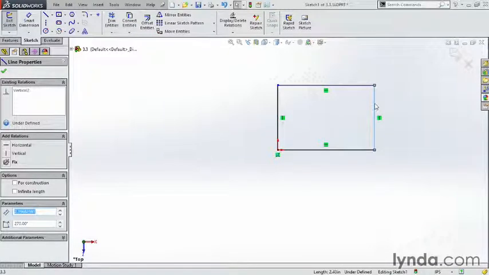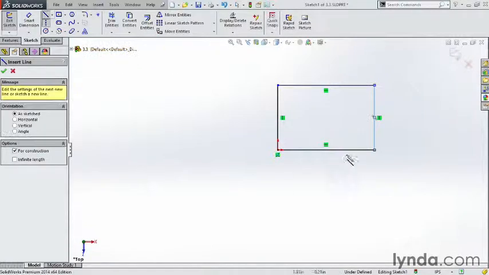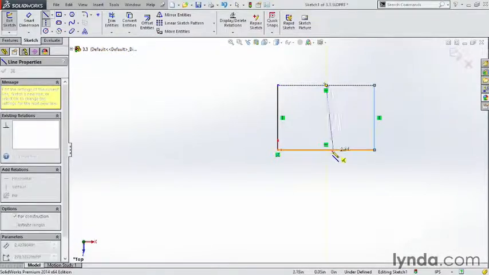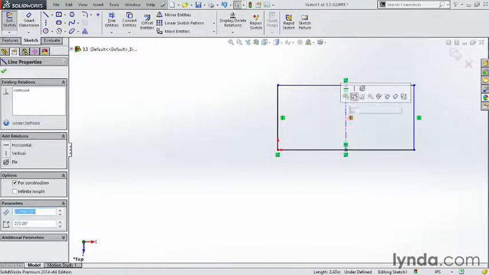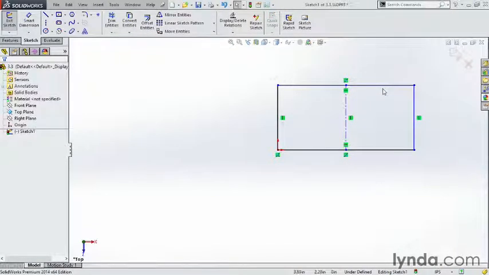What you want to use a construction or centerline tool for is something that's not really going to create any geometry. It's just going to be there to help you lay out a sketch. For example, if I had a line like this, I can make a line from the top to the bottom. What that allows me to do now is I have this line right in the center of that shape. And notice because I started in the center point, it gave these little relationships that snap to the midpoint here and the midpoint there.